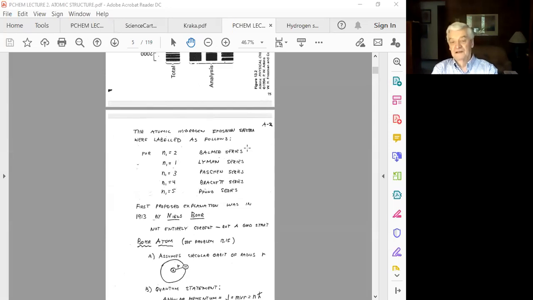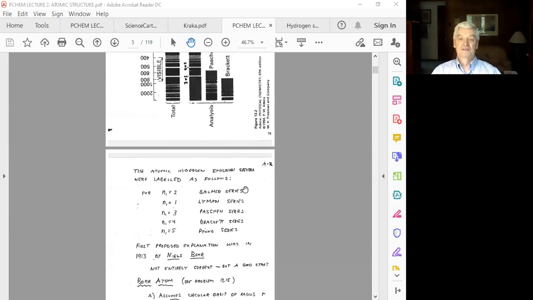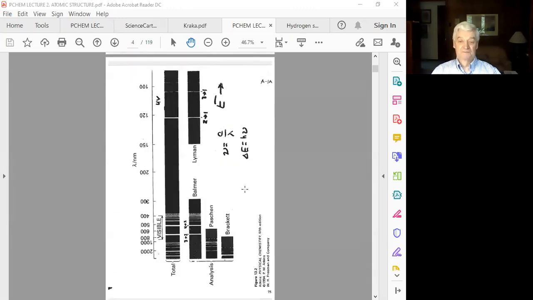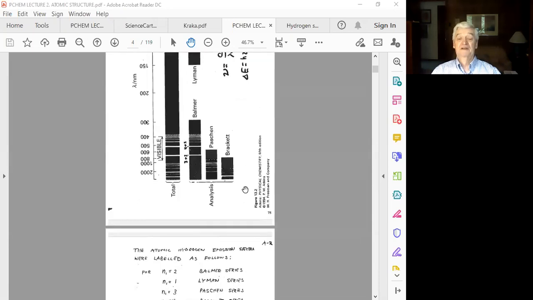Now, unfortunately, I think the Atkins physical chemistry book is still the best one available, but over the years they have decided to drop the original explanation for the hydrogen atom that was presented by Niels Bohr. So Bohr, based on this Ritz equation and the spectra and everything, came up with a model of the hydrogen atom that could exactly predict what these spectra right here would be. So it's quite an impressive event.